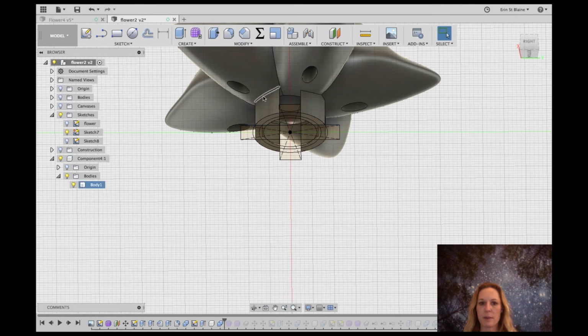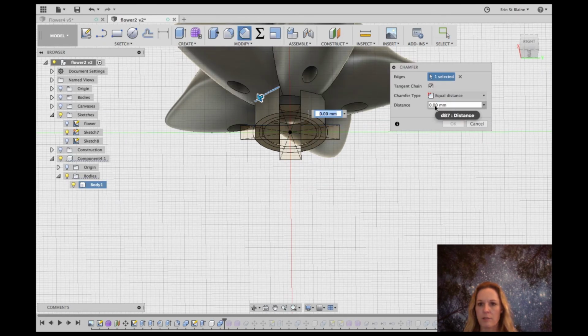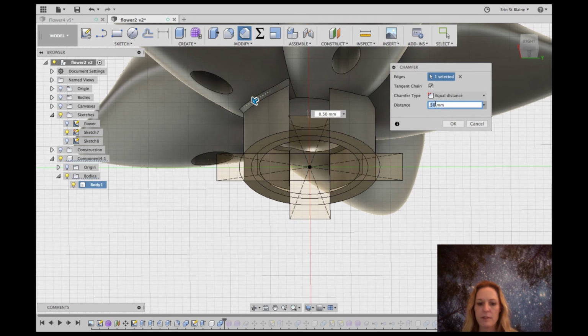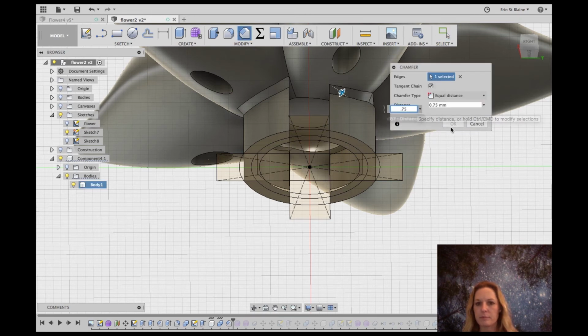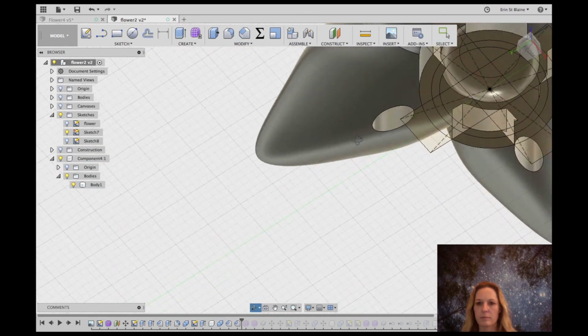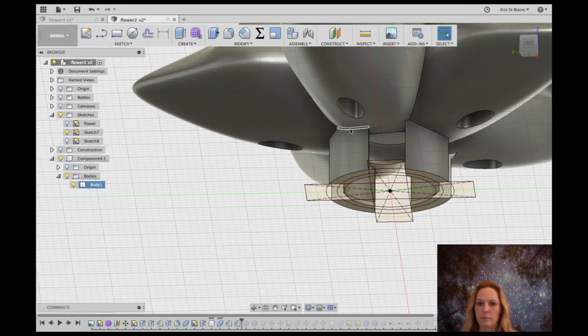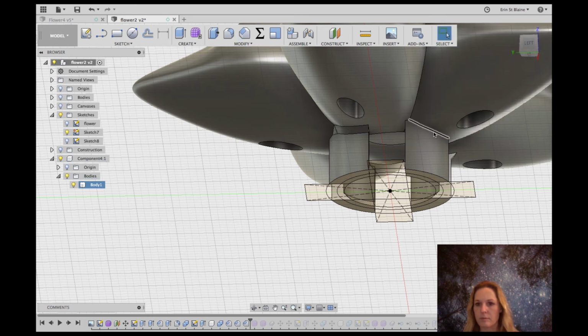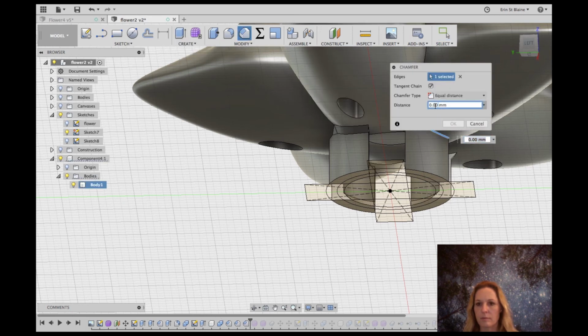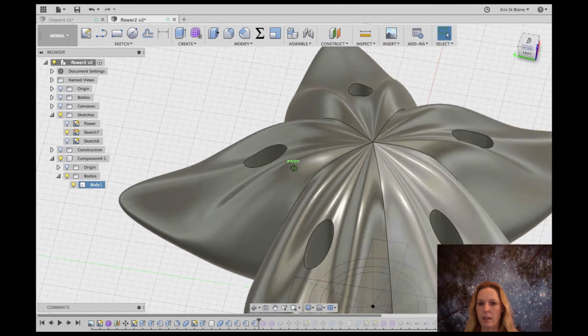But I don't want these clips to break off. So what I'm going to do is go in here and make a chamfer, maybe 0.5 millimeter, just to give it a little bit more oomph there so that it won't break out. Let's try 0.75 millimeters and see if that'll work. Yeah, it gives it a little bit of an edge there, which I think is going to make that joint a little bit stronger. And so let's go ahead and do that to all 4 of these. Okay, and that looks pretty good.